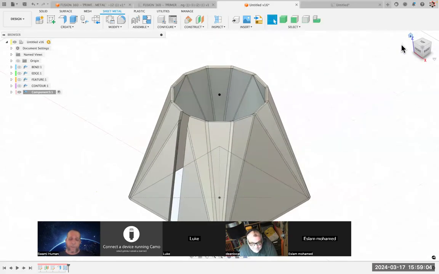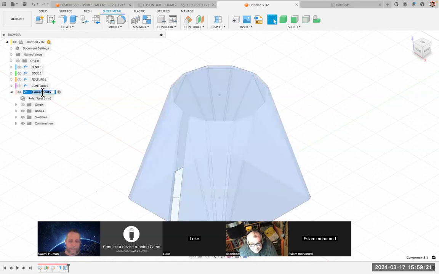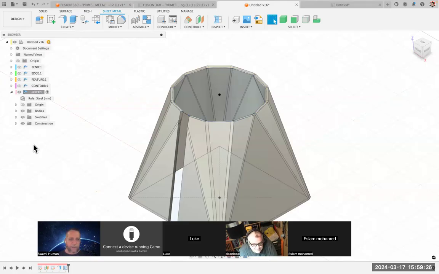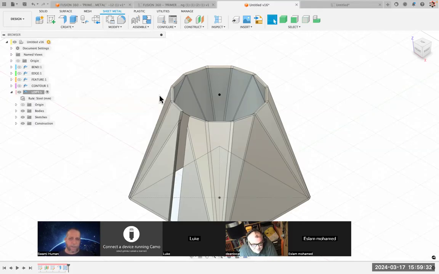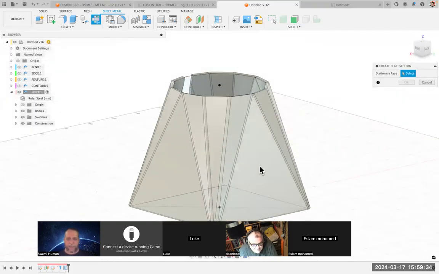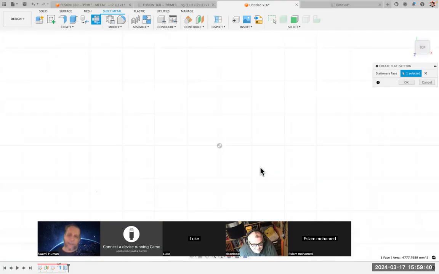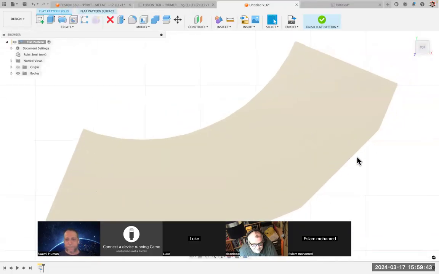So now we are ready to make our flat pattern. We have our lofted flange from one closed profile to another, only two. You can't do more than two like you can on a solid body, just two here. And here it is over here. And this one is loft. Go ahead and name that one if you'd like. And we are going to create our flat pattern. Maybe I choose the back face right there. Hit enter, and if all goes well, we get a valid flat pattern. There you go.